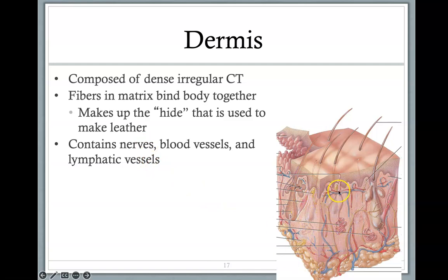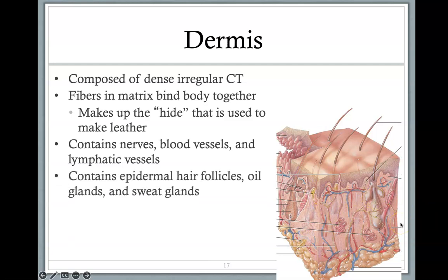We'll get into the accessory structures later, including some of these nervous structures like the Meissner's corpuscles that you'll see here, and Pacinian corpuscles, and then some free nerve endings. And then in the dermis, this is also where you're going to find all of these accessory structures like the hair follicles, oil glands, and sweat glands. So here you can see your oil glands. I'm just pointing them out now because I know that you're getting them in lab as well. Here's a sweat gland here. So just to review some of those from lab.